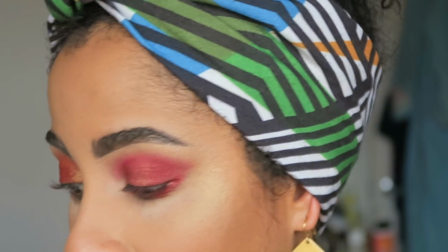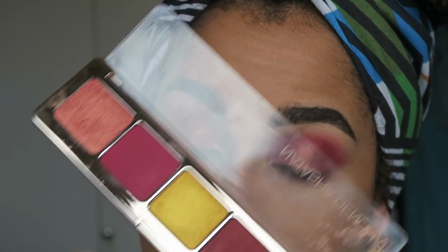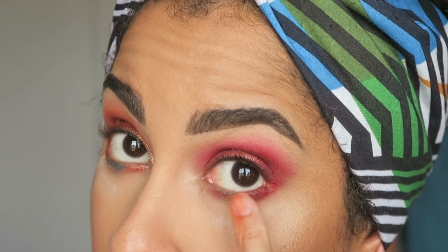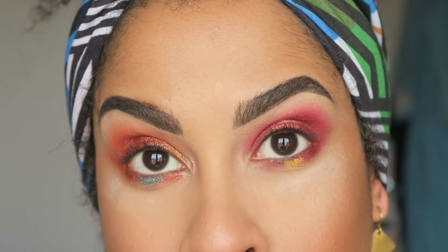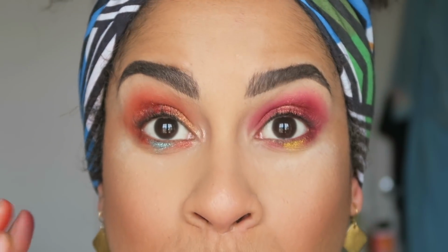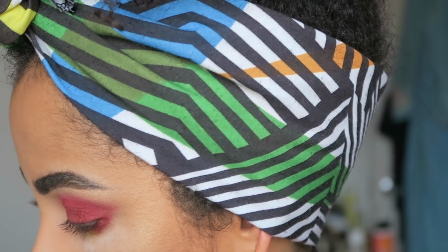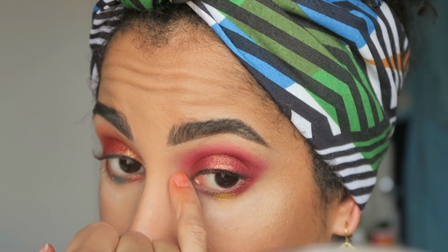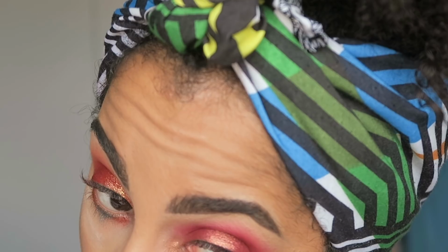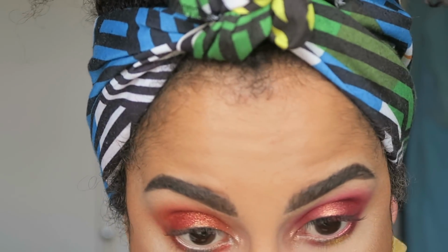And the goldie shade, again, I feel this shade of gold is the accent color, like Icy Blue is in Aeris. This I apply with my pinky as well, but to my lower lash line in the same way. I think this is a fun step to take. And I even take it down a little bit so you know it's there, and it's like, bam. We use all the shades. I will take this, the one that's broken, to my inner corner. Oh, that's pretty. I'm going to brush off this bit, make sure we don't get any of that shadow on our face.